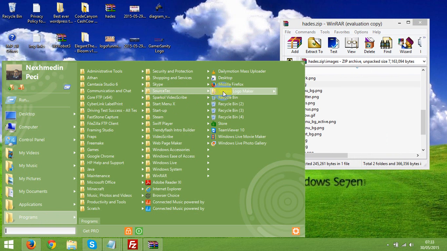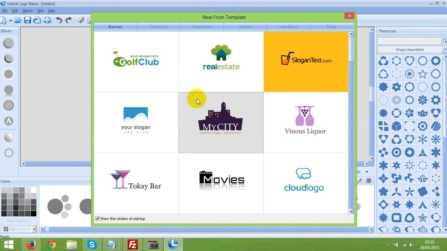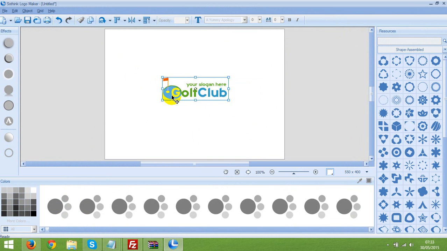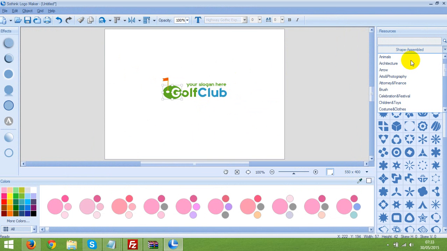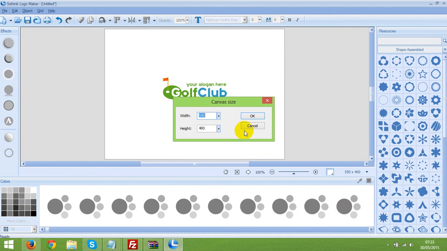So go to the logo in here. I will just open the software. So I'm just going to choose this particular logo for now. You resize this as you want, change the text, whatever. You can change this. You can even add more stuff. Have a look at all the stuff in here, and each of them is going to basically depend on what you want. Now I change this size sometimes, so I'll put 300, height 250.